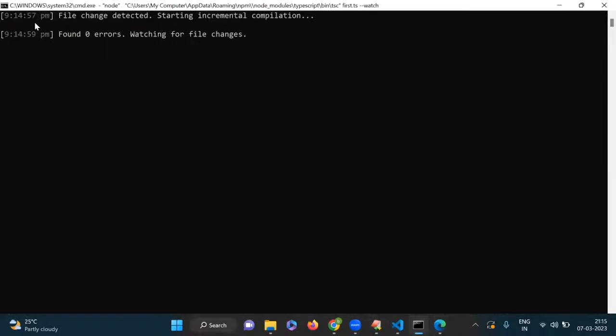Is this clear? Control C is the command to break the watch mode. And if you want to use it again, tsc and the file name, first. .ts is not compulsory, you can use only the file name, then the -w argument.